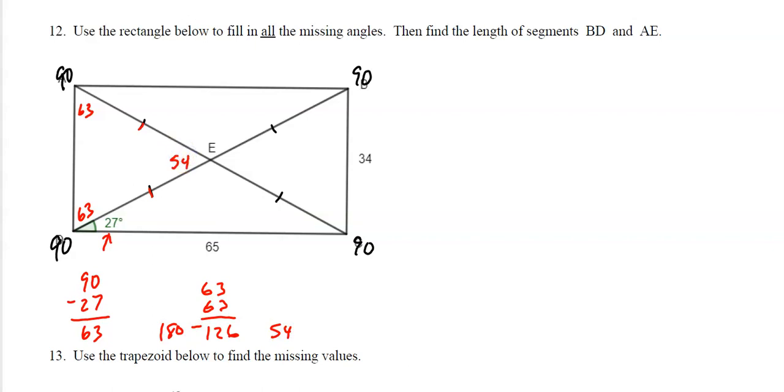That's going to open up the door because this triangle right here should match this one over here. It's a reflection of itself. So I can just copy these over. And even that 34 side right here is going to be a 34. So we know that rectangles have equal sides. The lengths and the widths have to match up.